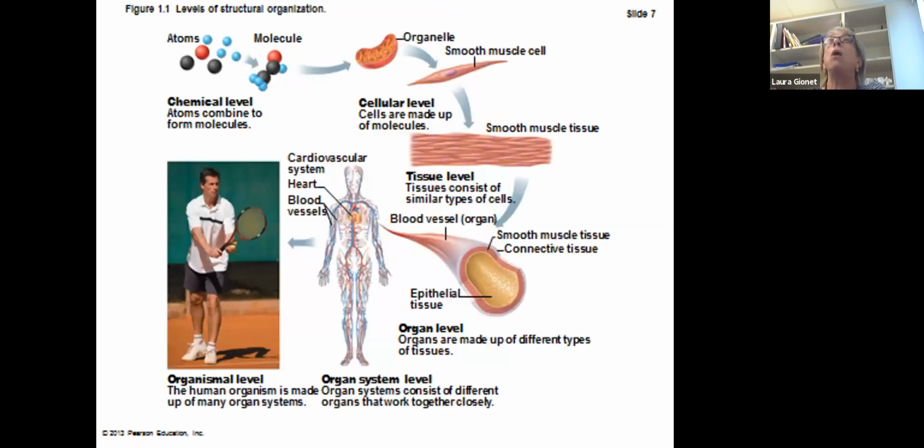This again just shows you our hierarchy, and I know I asked some kind of question about this on exam 1, where you should know what the smallest units are that we're starting with when it comes to the organization of life, which are elements that are composed of subatomic particles like protons, neutrons, and electrons. Those elements or atoms can be arranged as molecules, and molecules come together to form organelles, and organelles come together to form cells, and cells form tissues, and tissues form organs, and so forth, all the way up to the organismal level.